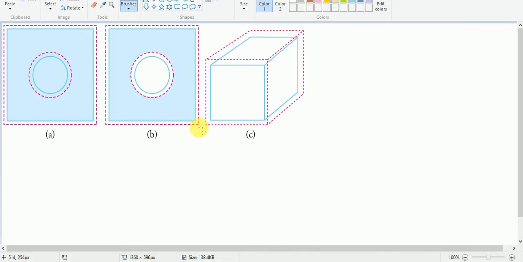See here, let us say this is an object, and when the object is heated, see the dotted line here, it is expanded, and when it is cooled down, it is again contracted, the volume is decreased. And you may see this object also. When it is heated, it is expanded up to here, then when it is cooled down, it is contracted, the volume is reduced.